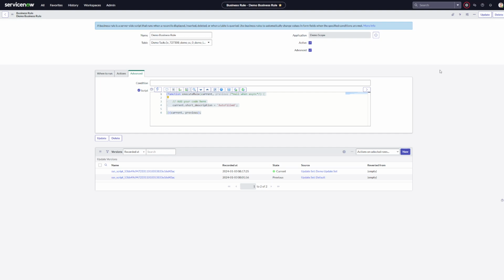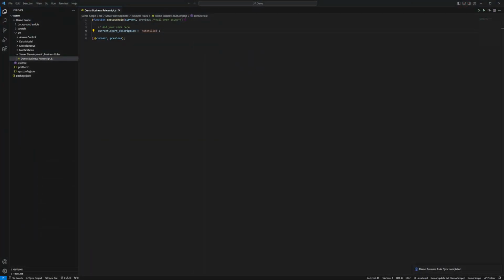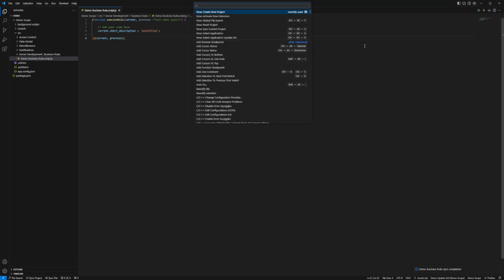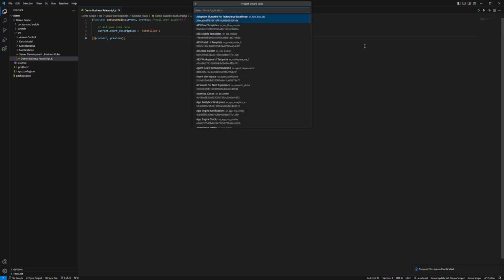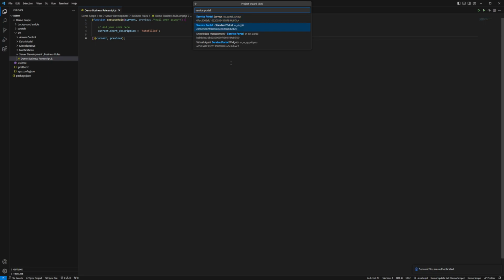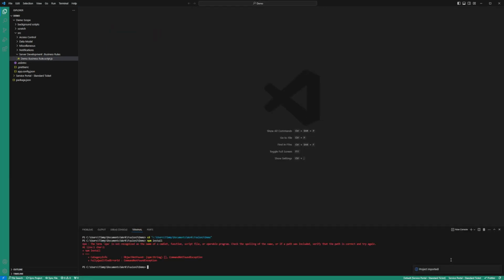That's the general functionality that you'll get with this. However, you can use it for more than just your custom scope. You can also add in other items. So if you go back to it, you can just hit enter and it'll go through with previously filled information. This time I'm going to select a different scope. So I'm going to use Service Portal. I'm going to import that. Now this one's a bit larger, so it took a little bit longer.